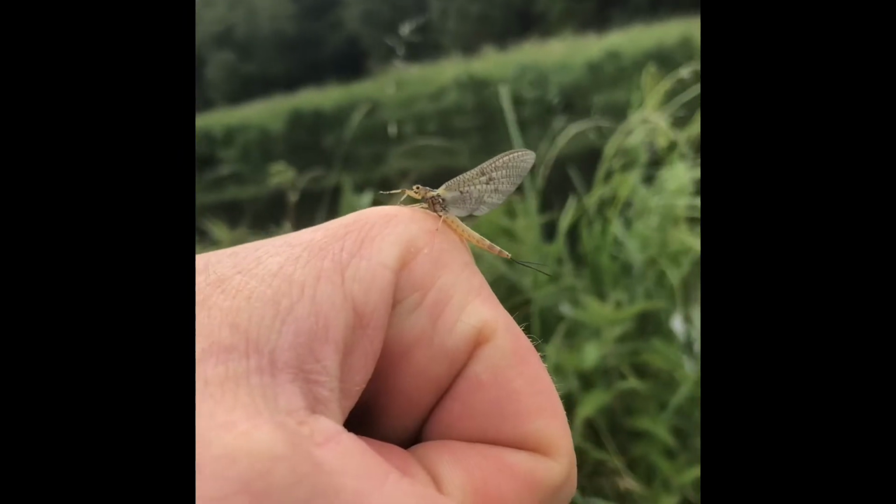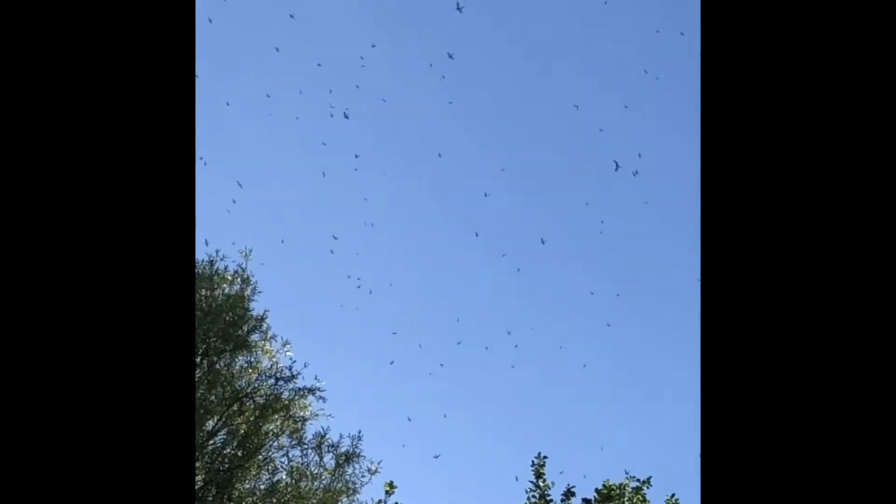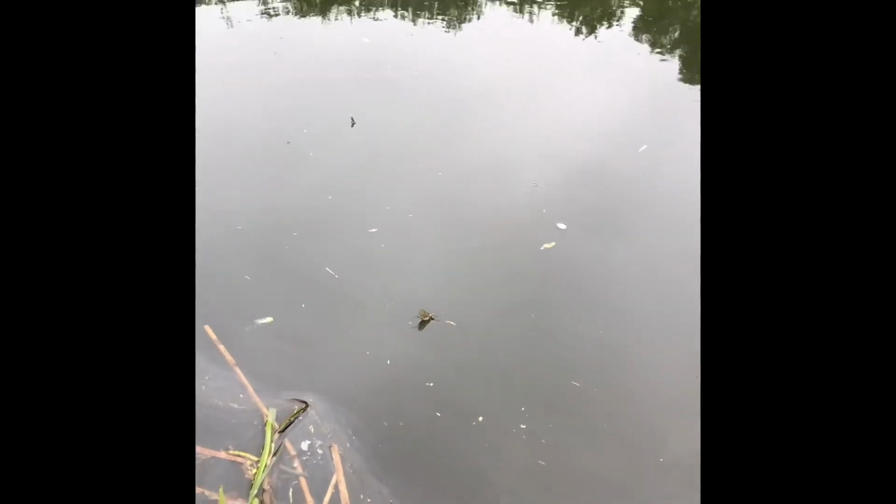After the grannom hatch is the mayfly. It's the one that everyone waits for, hatching in their masses. It usually begins around mid-May and goes right the way through until the first week of June. Traditionally, as soon as the mayfly gets going, the weather breaks, gets cold, wet and windy. Early May is perfect for iron blue. Huge hatches of flies in cold, wet, windy, horrible weather. These tiny little flies hatch out and sit on the surface of the water.